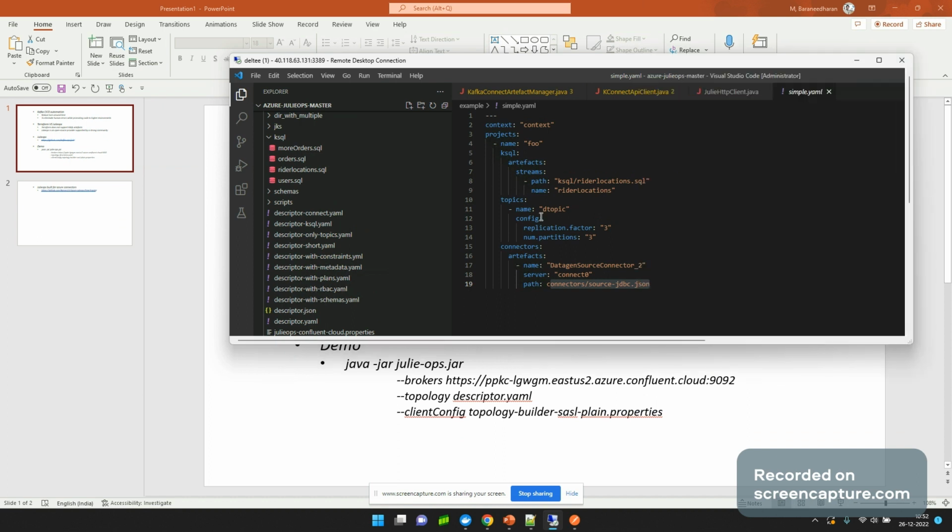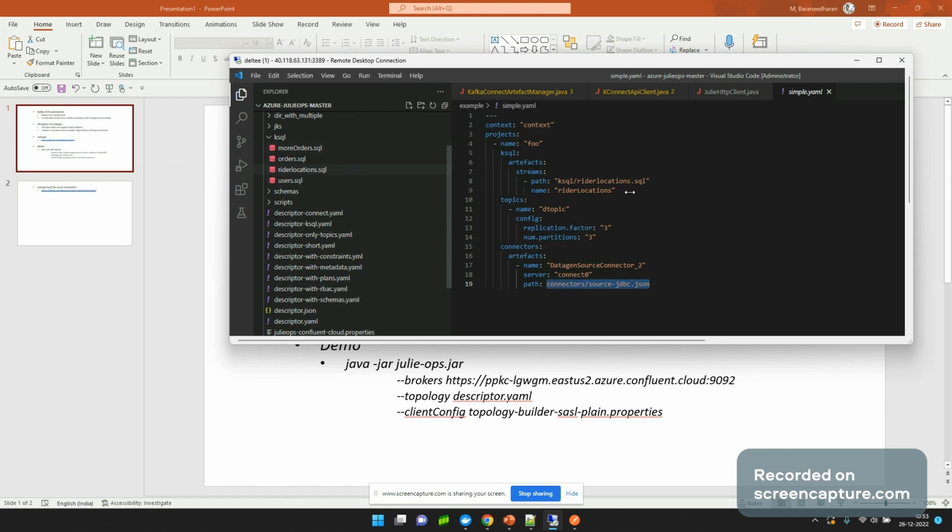This is my descriptor file, where in this demo I'm going to create a KSQL stream, which is separately describing how the KStream should look like in a SQL file. I'm creating a topic called D topic, with three partitions, and a connector artifact, meaning a connector I'm going to create with the name of this one, and that is described in the source.jdbc file.